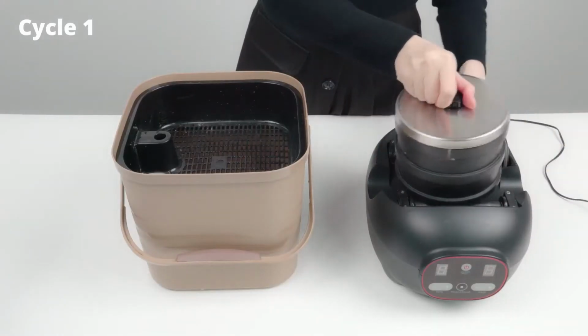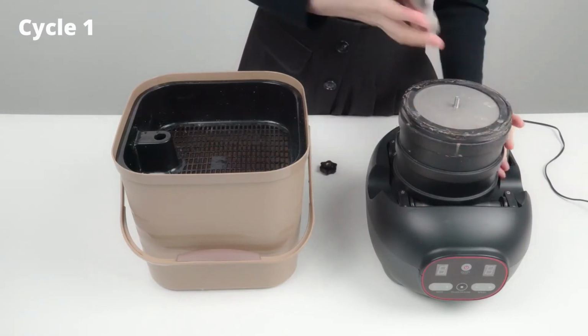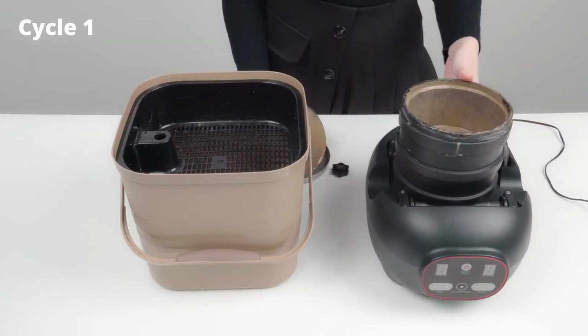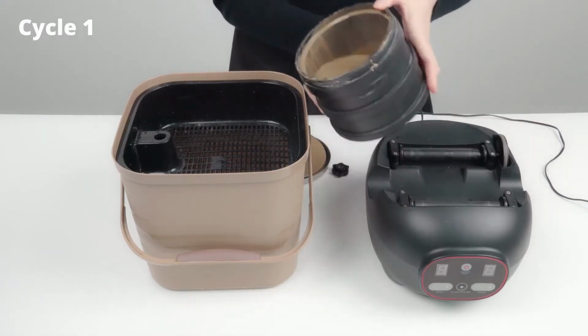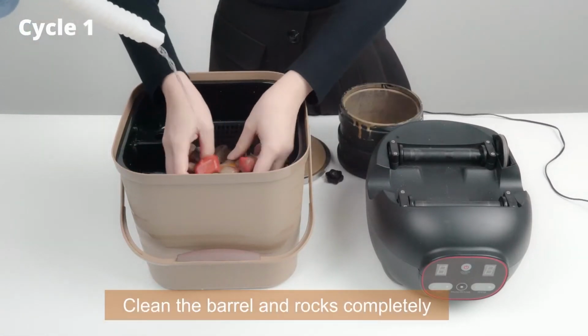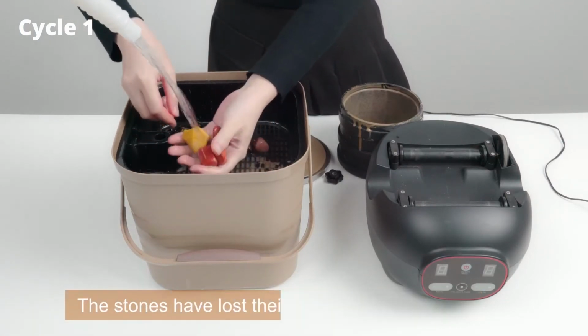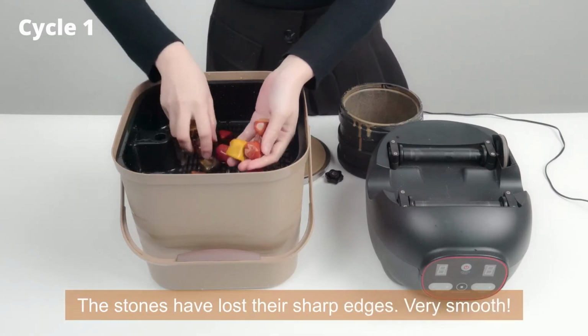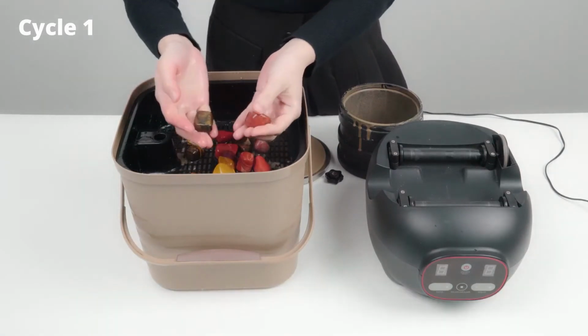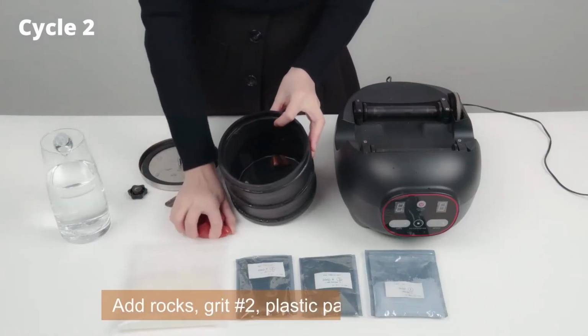5 days later, let's check the cycle 1 result. Use your own judgment. Check them before the next cycle. Clean the barrel and rocks completely, or it could affect the overall polishing result. Now you can see the stones have lost their sharp edges. Very smooth. Let's move to the next cycle.